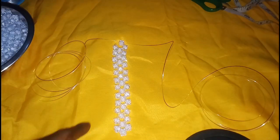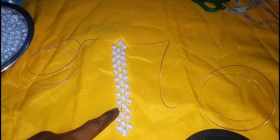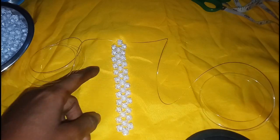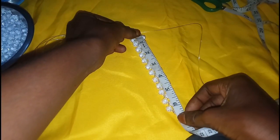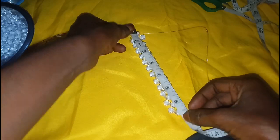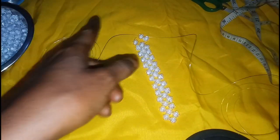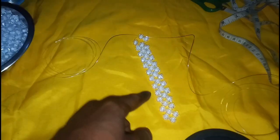So I've done my marking up to 12 lines. 1, 2, 3, 4, 5, 6, 7, 8, 9, 10, 11, 12. And when I measure, what I'm getting is 6.5 inches. I want it to be 7 inches. So that means I'm going to be adding one more line to make it 7 inches. And that will be the 13th line.